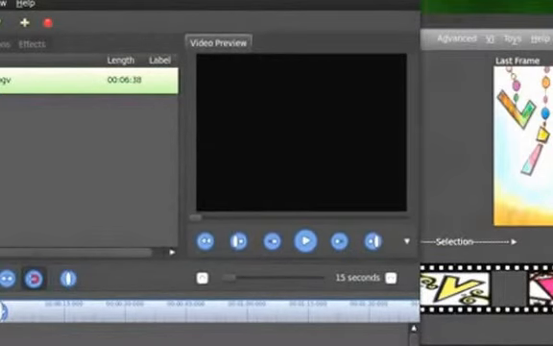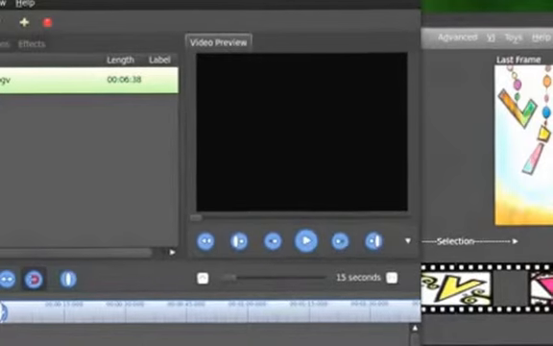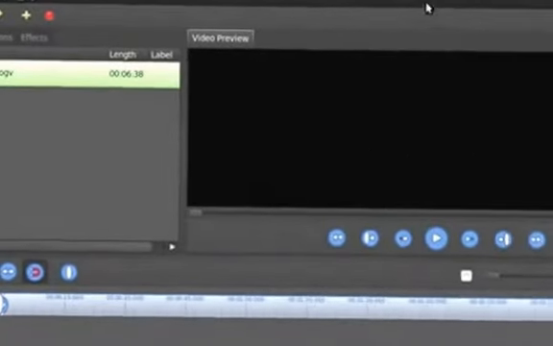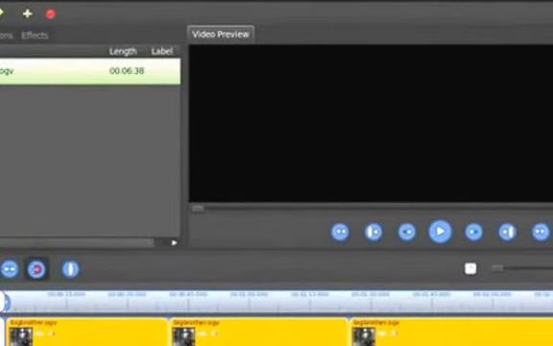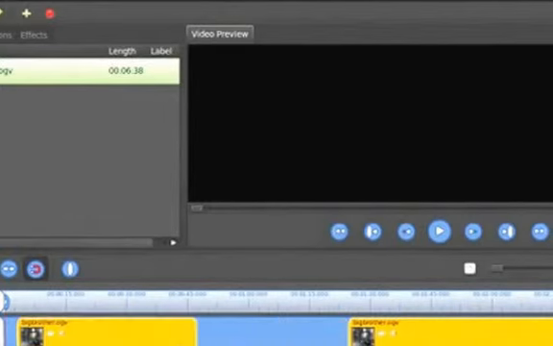Let me expand that a bit. There we go. Alright, there's track 1, track 2. And so now I want to move this down, move this over, just try to get this all going.